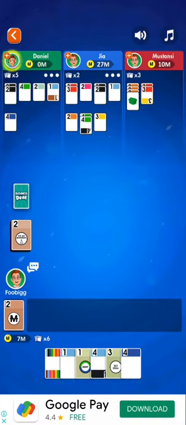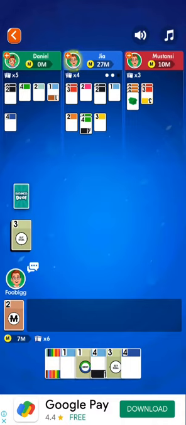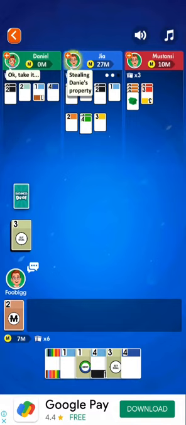Oh, he has a blue card. I'm going to steal it. And then I'm going to use it. So simple. So good. If I have a double rent, then it will be even better. Because I really need money. I'm lacking money. Oh, I think he's going to take his blue card. Dark blue. Or green. Oh, he took his green and got his set.